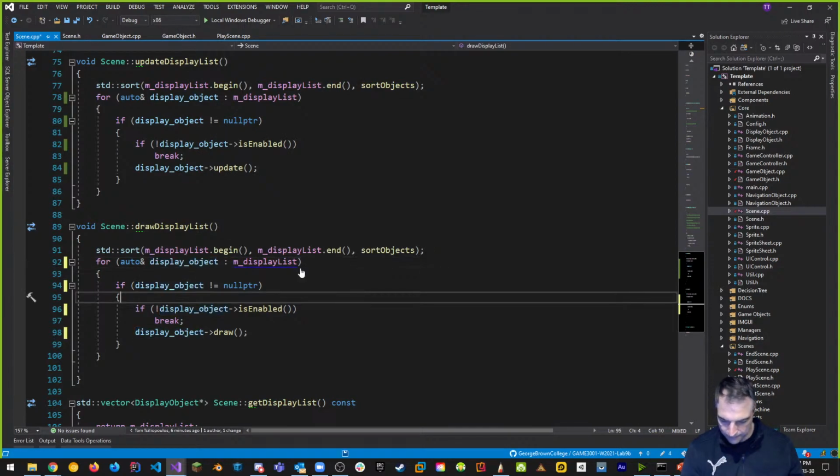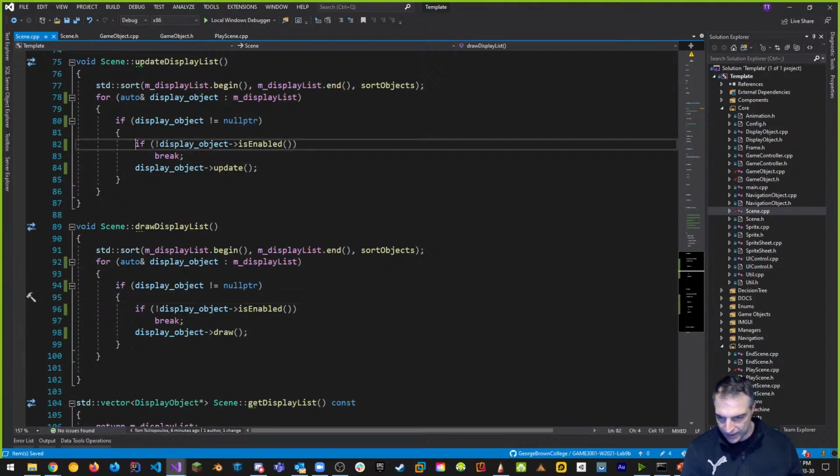Nice and easy. What I want is, so this is saying if display object is not enabled, then break out of this. We don't want to even display this object. I want to change this up.